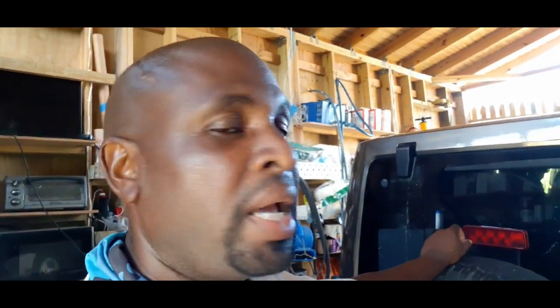But yes, you can use Awlgrip. I had a Suzuki Psychic that I just sold a week ago. And during COVID in April, I had so much time on my hands. Needed something to do, and I just sanded the roof and the hood and painted it with Awlgrip, and it came out pretty good. Even over car paint, I put Awlgrip over car paint, and there was no reaction. It held up pretty good. So yes, you can use Awlgrip on automobiles.